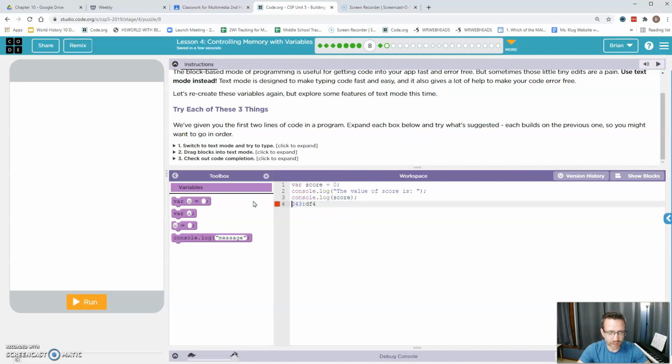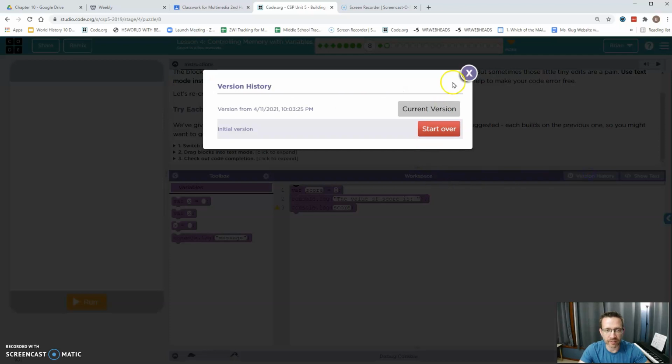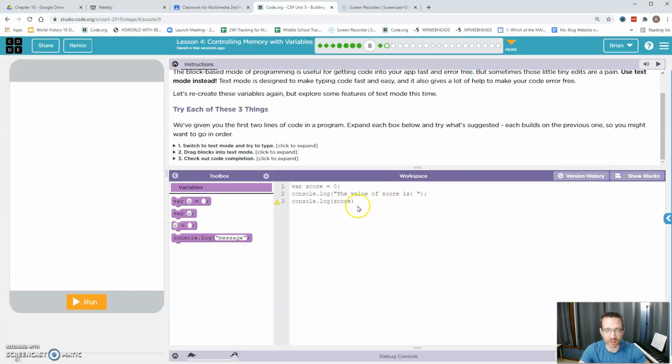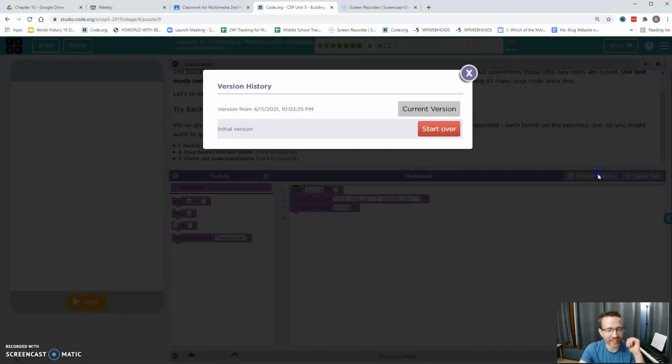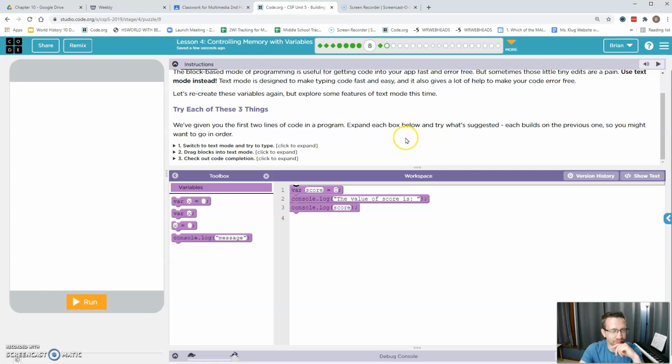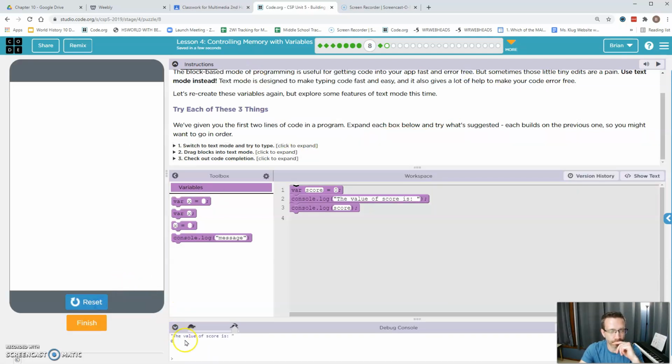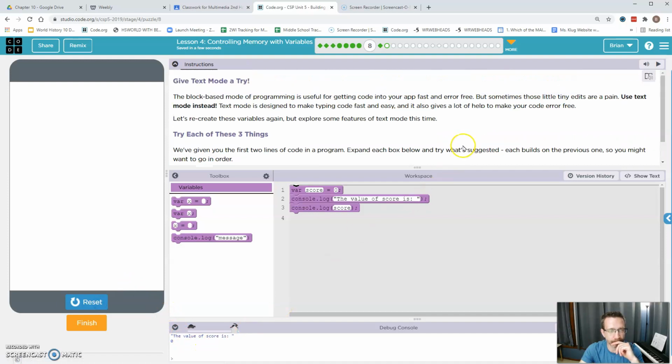Or even, what's super annoying is if you go up here and just erase a semicolon, and I go to show blocks. Oh, it did do it. Okay, that one will do. But sometimes if you just remove a period somewhere, it'll screw it up and you can't go back to blocks. All right, there we go. Value score 0. That's all I have to do instead there.